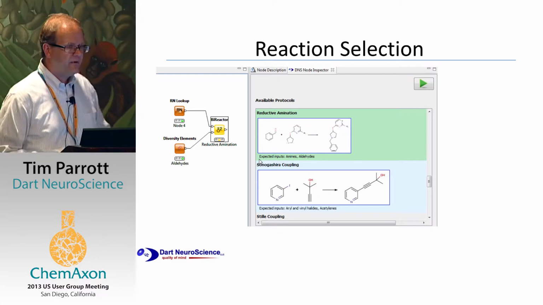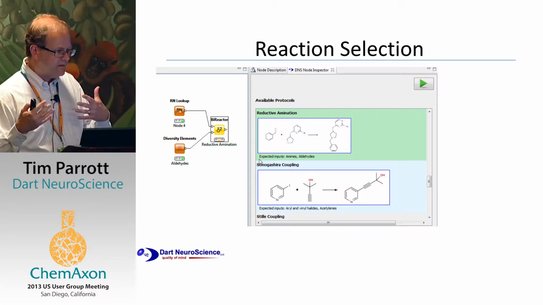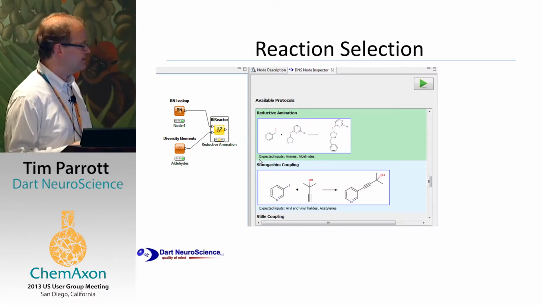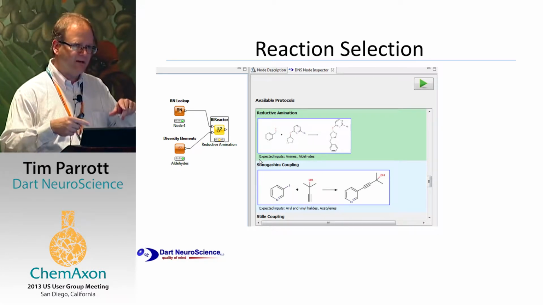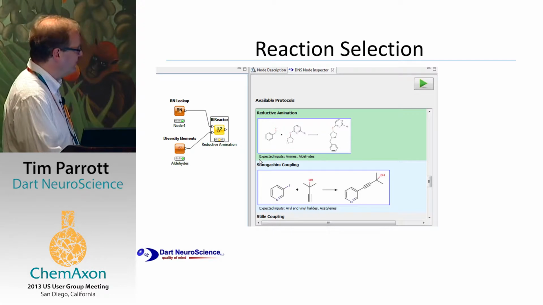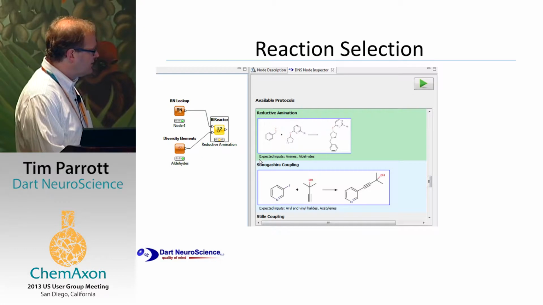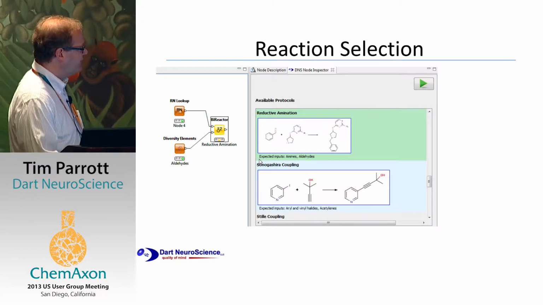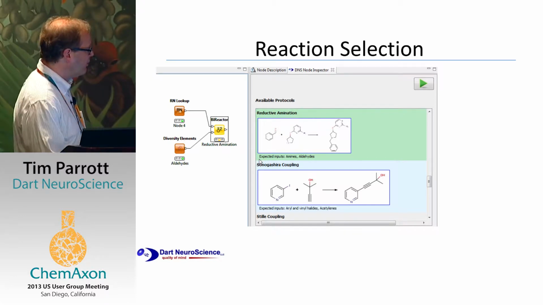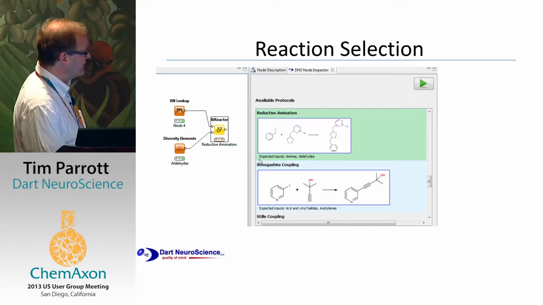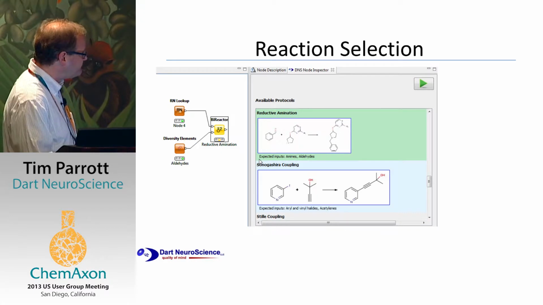One of the things that we identified when we initially put the Infocom nodes in the hands of some of the users is that people who didn't use it very often kept on getting burned by not getting the correct order of reactants going into the node because it's required ordering. And so the nodes that we built do not have specified ordering, and in fact they sniff out the incoming reactants to figure out which one is the aldehyde and which one is the amine in this case. And so that saves a lot of grief on the user's part.